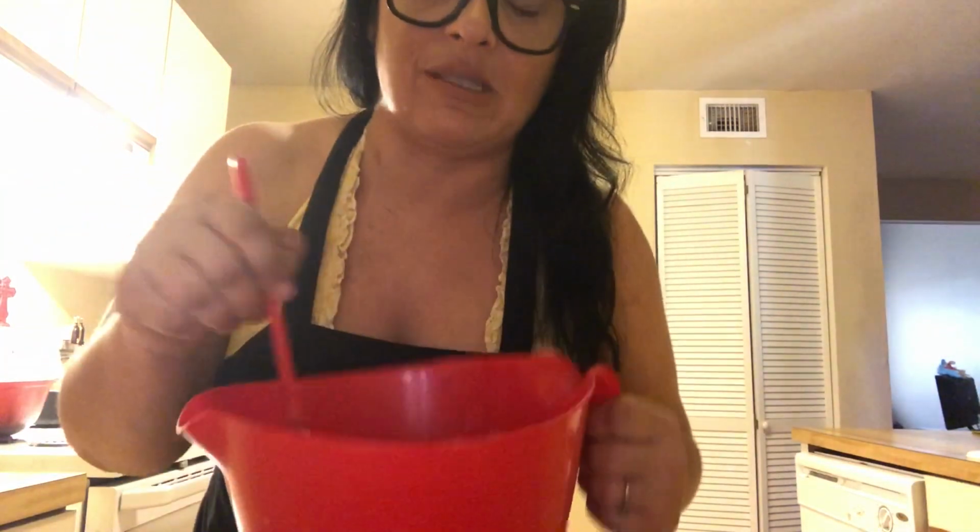Then the next thing you're gonna do is just make the pancakes. This is so easy and your kids will love it. So I'm going to get the griddle ready and the pancake mixture ready. Any old pancake mixture will do, and you can even make your own with some flour and salt. I'm going to use a complete pancake mix, and now I'm going to add the water based on the package directions. It doesn't get any simpler than this.